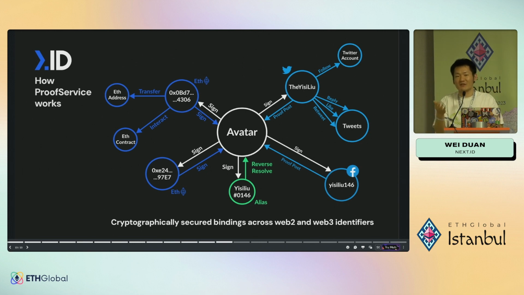But it's a call for users. You decide whether to do that. Meanwhile, it means you're somehow leaking your information on the internet. So it's a tough call. Just be cautious, beware of that. We are aware this kind of problem also causes hesitation from users, but we will address this with ZK tech in the future. Then after those Web2 IDs are bound, you can also bind your Web3 IDs, like your smart contract wallet, like all those wallet addresses on blockchain.